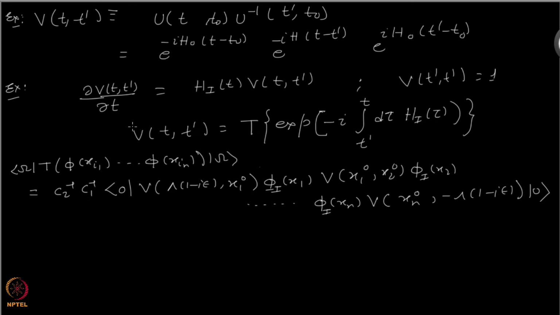Okay, so when you look at V(t', t), the h_I factors that appear in that, they all are correctly ordered from lower time to the higher time, going from right to left. Okay, so in V(t', t), everything is ordered in time in the correct manner. By correct I mean all the fields are ordered in time, with the field at the smallest time appearing to the rightmost and the field with the highest time argument appearing to the leftmost. Okay, so that is one thing we remember.